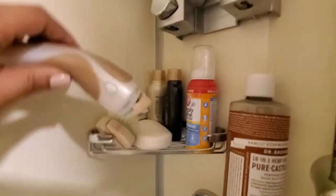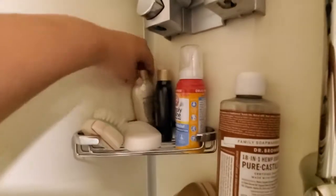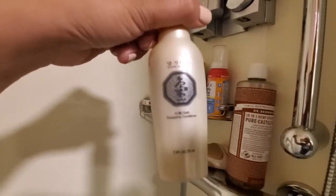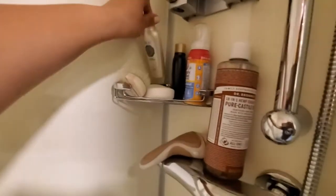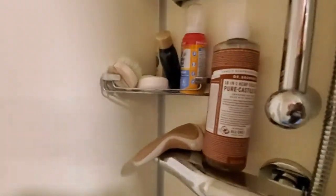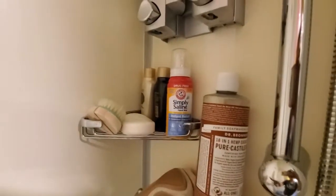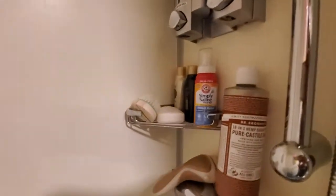Here is the Dove soap that I brought with me — that's what I use. And then I did bring a shampoo and conditioner, but I don't particularly like this. I haven't been using it at all. It's just a little hard to get out of the bottle, so that's frustrating to me. And then there's my nose spray — nose wash? So let me bring my allergy medicine out of there.